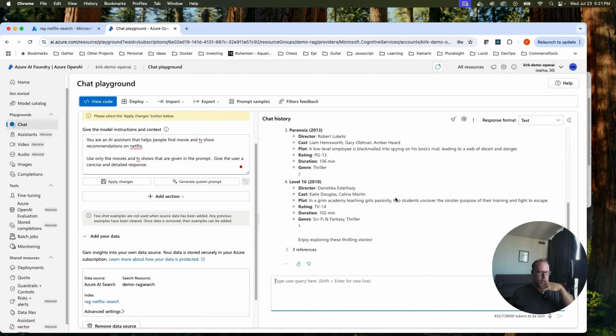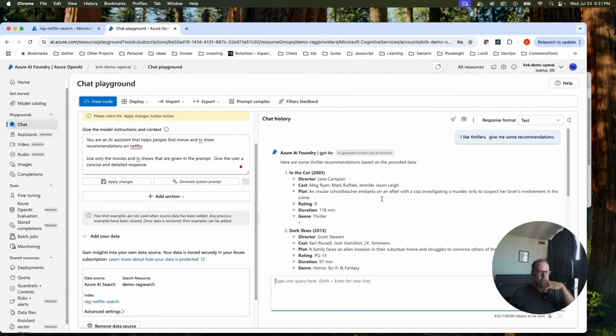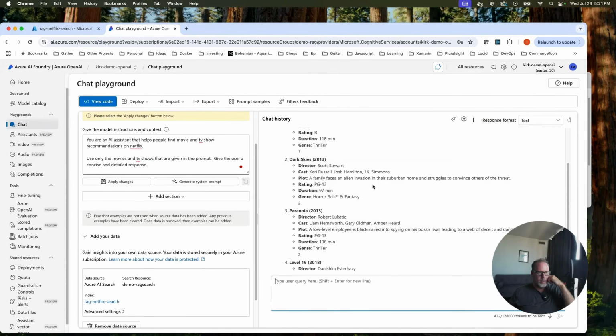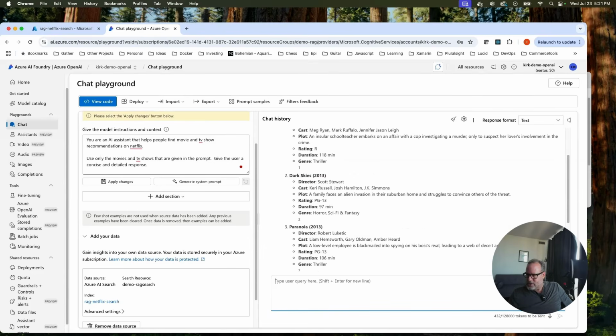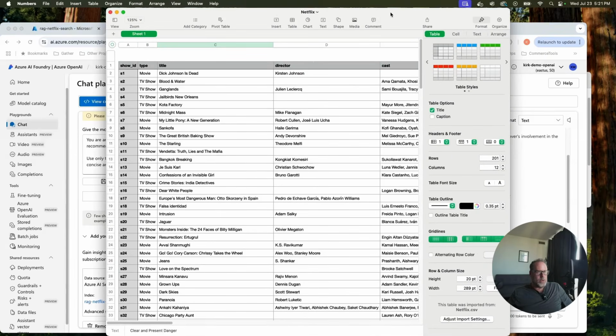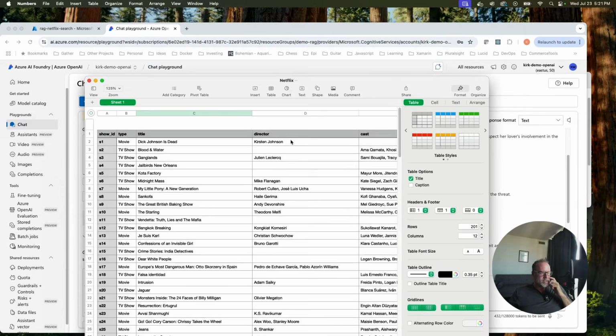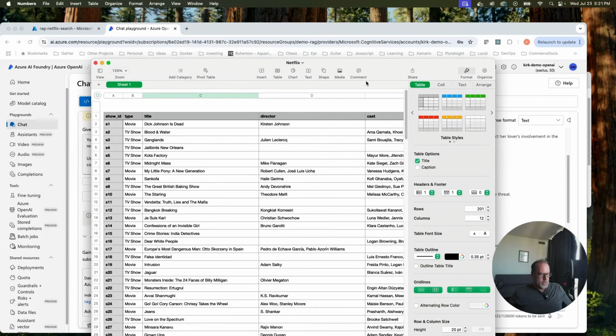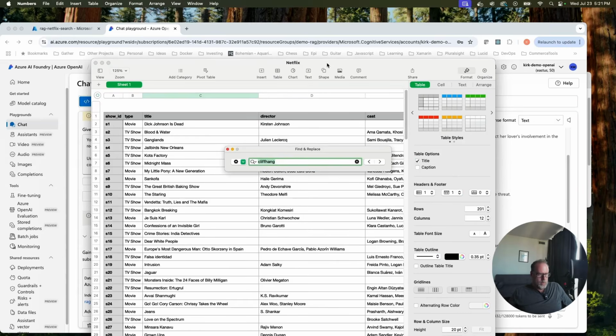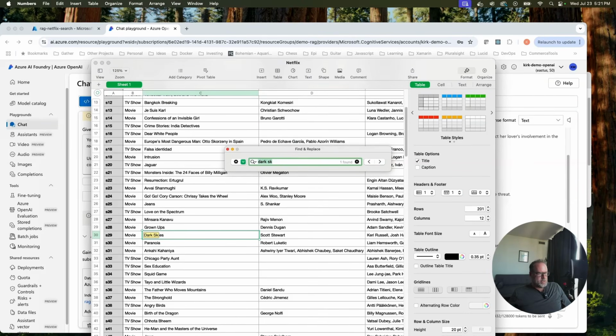Okay, it gave four recommendations here, based on the provided data. How do we know this is working? I actually loaded up the file here. We got back Dark Skies. Is that in here? Dark Sky. Yes. So it seems to be working.